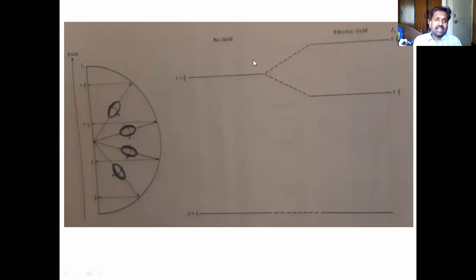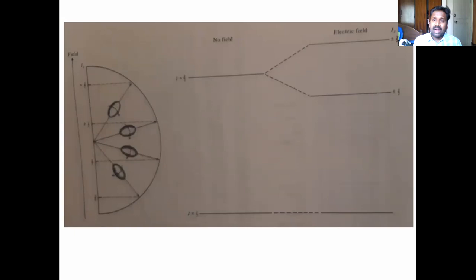The simple reason is this. The angle formed by this nucleus with an electric field, maybe internal electric field, theta, for example, has the same value in both these orientations, plus 3 by 2 and minus 3 by 2. Therefore, the extent of interaction is identical for both plus 3 by 2 and minus 3 by 2. They are raised in energy to the same extent. The same argument holds good for plus half and minus half, but they are lowered in energy, and both plus half and minus half are degenerate.